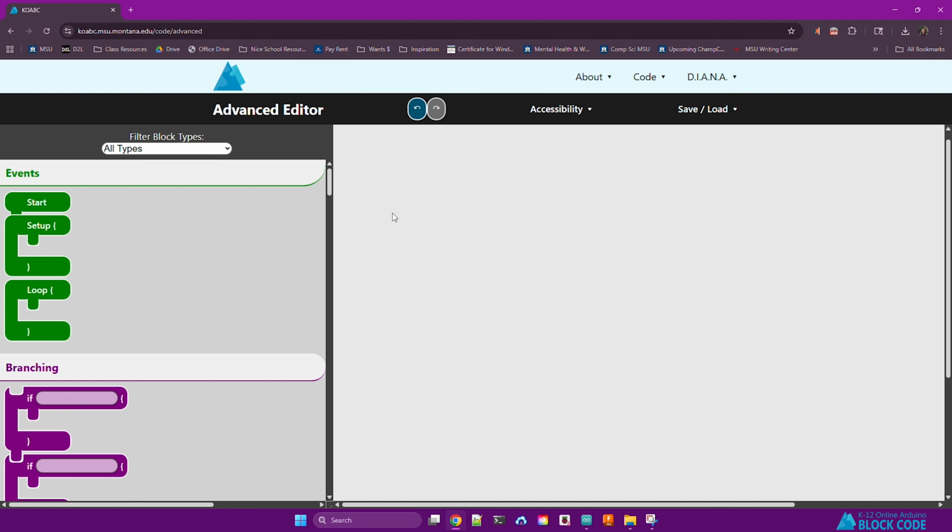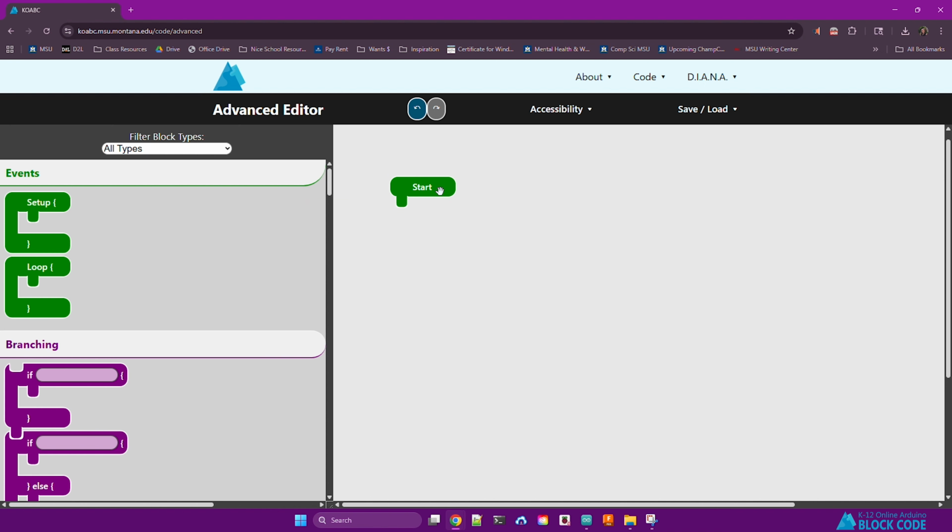But we don't really have a line in this canvas area, so the way we've handled that is with our events. The start is the very top of the file, so this will be line 1, and everything that is linked beneath it is going to be 1, 2, and so on and so forth. So you're going to be creating a line underneath start, and this is going to be right at the top of the file.